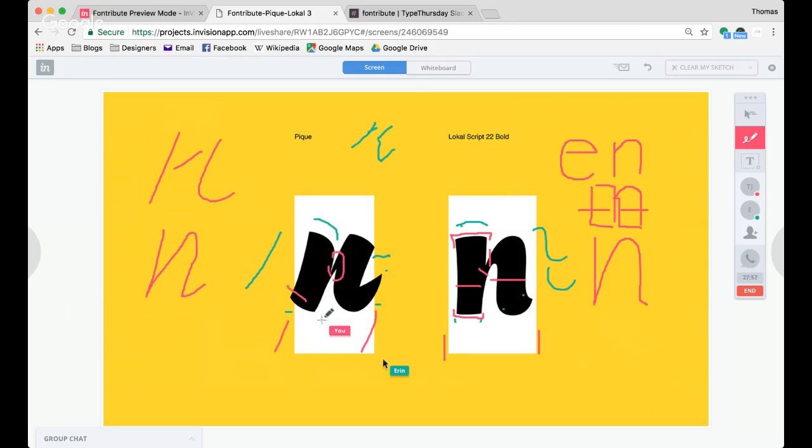Yeah, there's definitely, overall, looking at how these strokes are handled, the terminals are handled, and even the shoulder. Notice this shoulder versus this shoulder. Pique is much more angular, rapid, quick paced, while local script is much smoother and slower in tempo. If I had to compare the two, I felt Pique was written much faster than local script was. If this was being written by hand, local script's much slower than Pique in this case. Definitely, it's meandering.